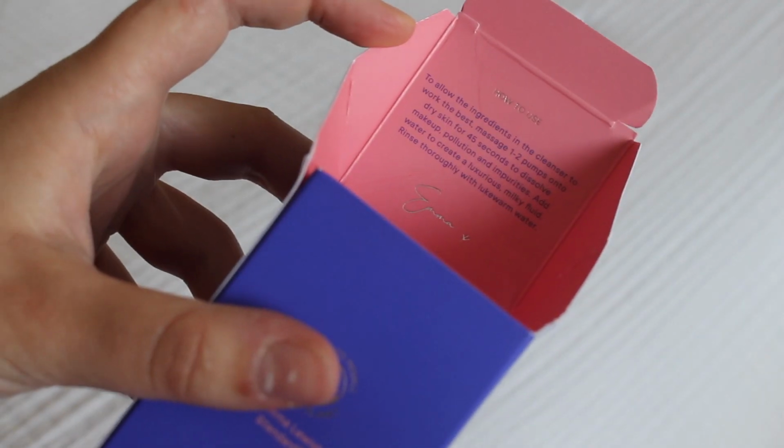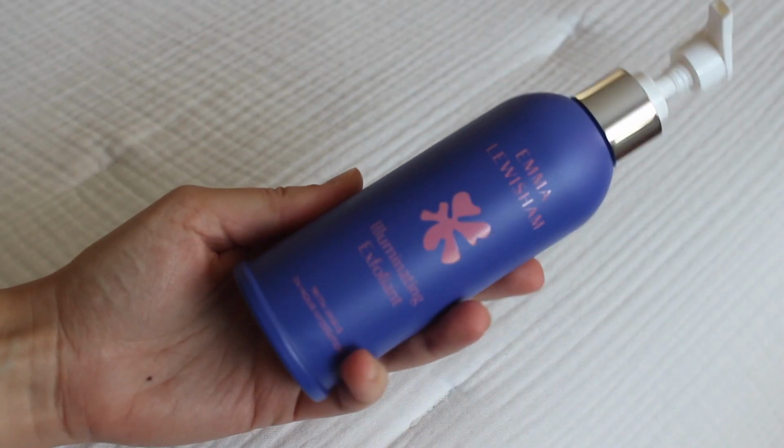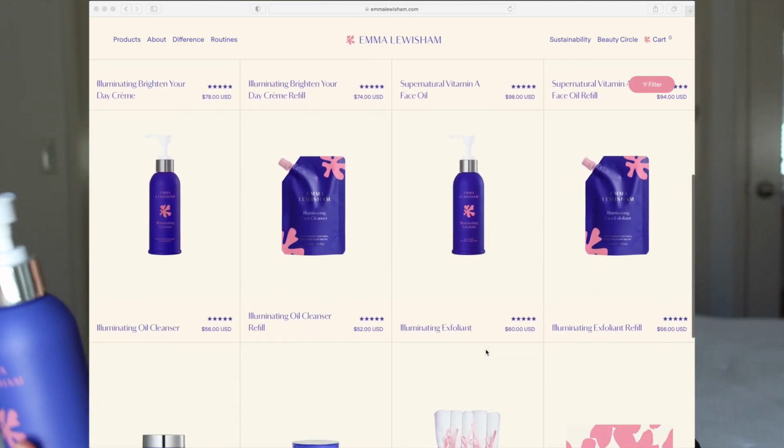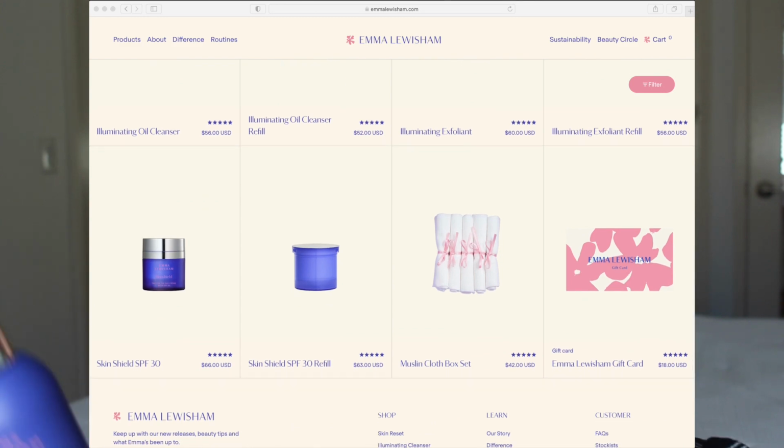This brand launched in 2019 and definitely marries luxury with sustainability. So this is a higher priced, more luxurious line that really doesn't compromise any aspect of luxury while also being super conscious of sustainability and the impact that they're making on the planet. So each individual product has the exterior packaging, which is a paper package, which can be recycled in your standard recycling bin. The actual primary packaging for the product are glass and then a couple are plastic, but they're all refillable. So the idea is that you buy this primary packaging once and then you purchase the refills. We'll get into pricing and everything later, but that's something to note.